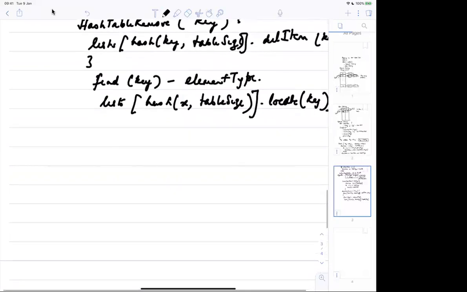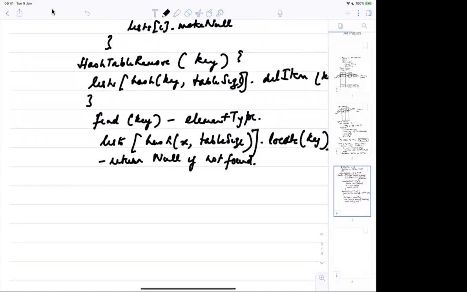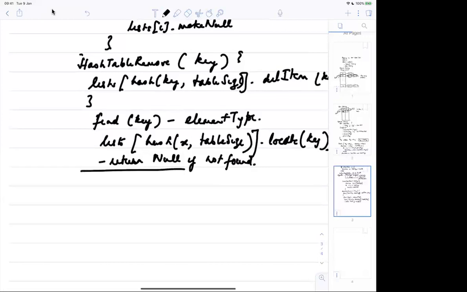And if it's not found, we should send some null. Return null if not found. Okay. So this is the hash table that we have, with various operations that we can define. Right. So let us stop here. And this kind of completes hash tables.